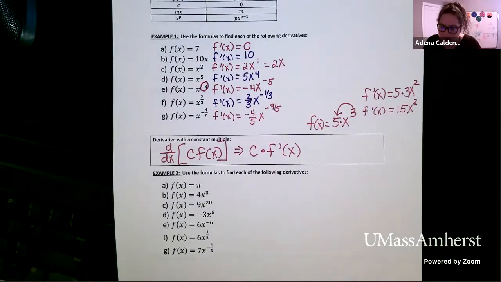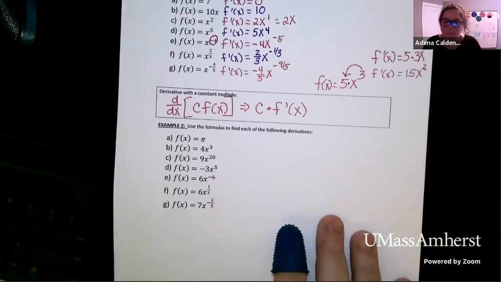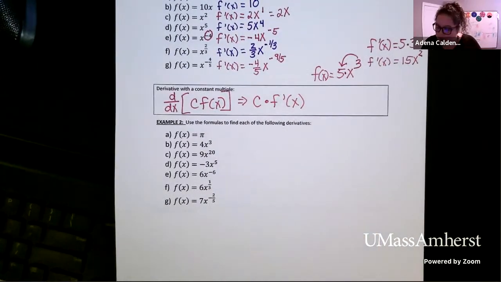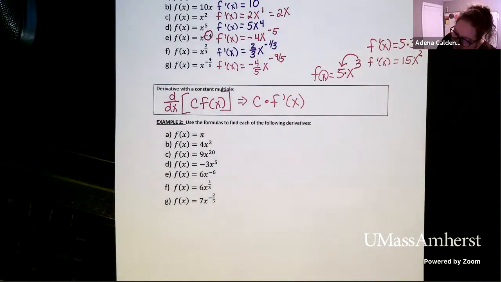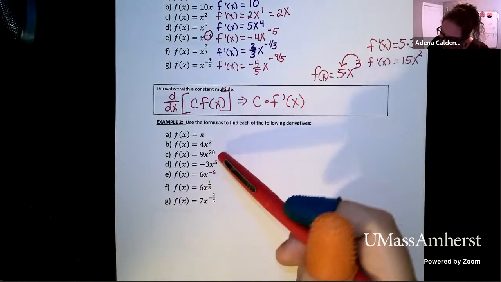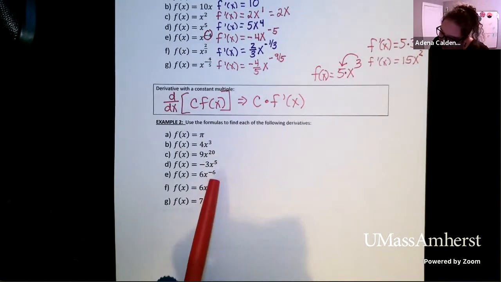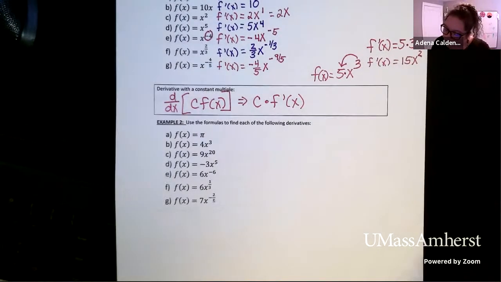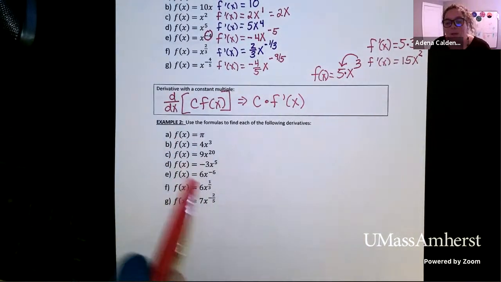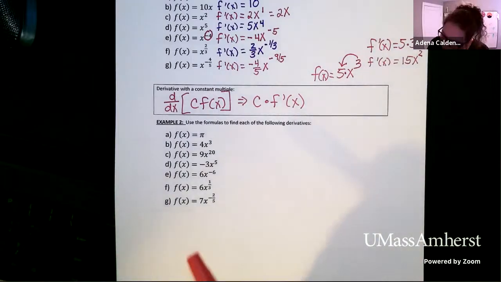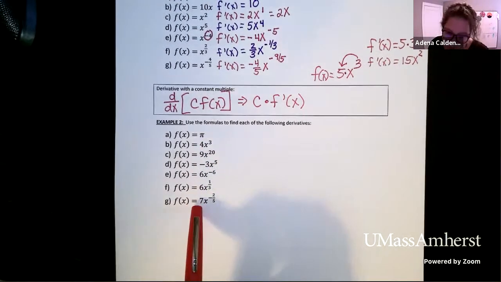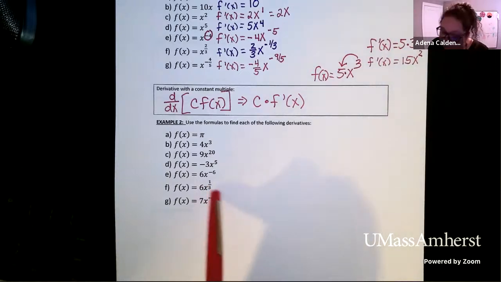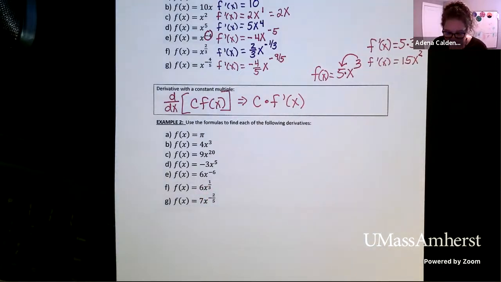Okay, so we're going to practice this with some examples that have constants in front. So here, this is pi. Pi is a number. It's approximately 3.14. And then here you'll see various powers. Again, whenever you have negatives or fractions, you need to be extra careful when you're subtracting 1. But I want you to go ahead and try these using this constant multiple rule, just remembering that whatever number is in front needs to multiply the derivative of the function. Okay, so take about 2 minutes, try these out, and then we'll go through them together.